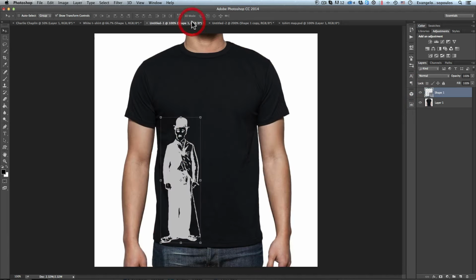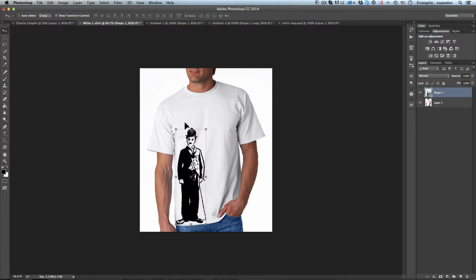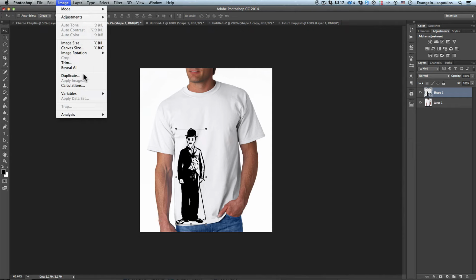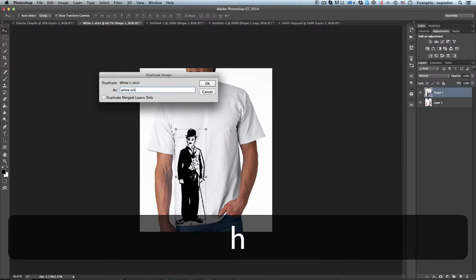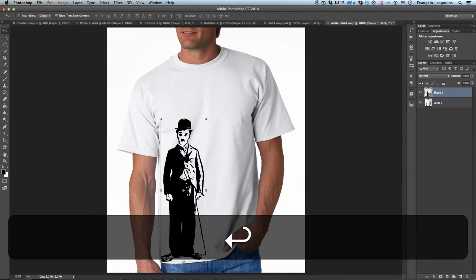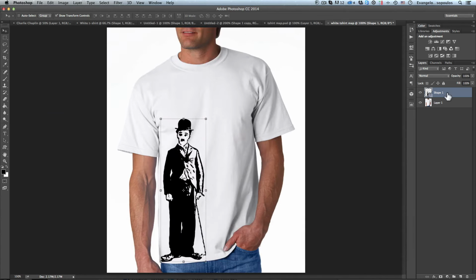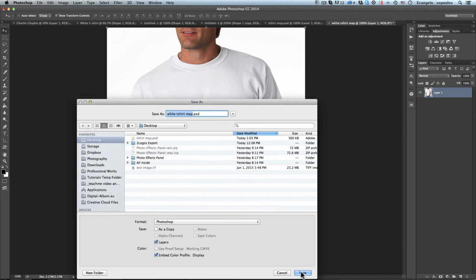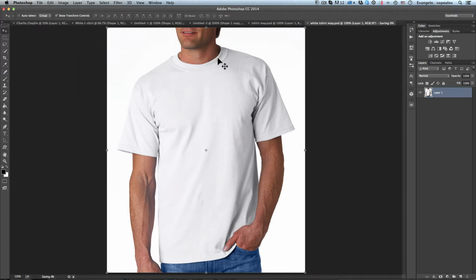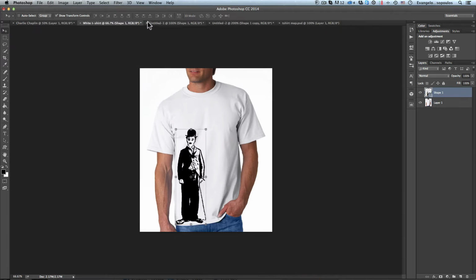Of course, I can use some other photo in order to make it work again, maybe a bigger one, let's say. So I will just duplicate this and I will follow the same thing again. I will name this white t-shirt map because the yellow wasn't so good. I will just take away the shape. I will save this. Save as white shirt map. Okay. PSD again.